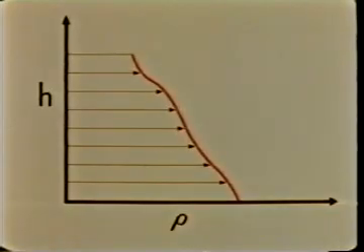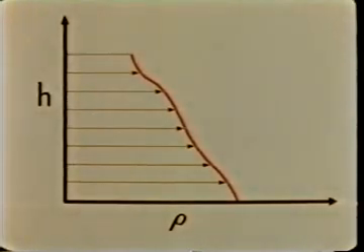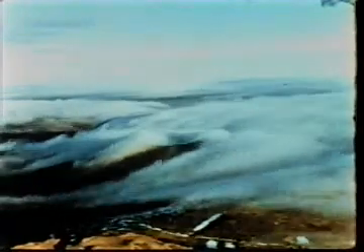These density variations profoundly affect the motion of the water and air. Airflow over mountains is one example, as we see in these time-lapse photographs of cloud motions. Smog is another example of the effects of stratification, and there are many other examples in science and technology. In this film, we will use laboratory demonstrations to illustrate the basic phenomena in stratified fluids.